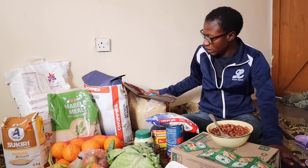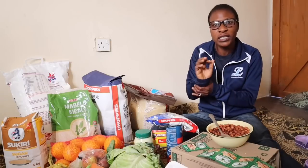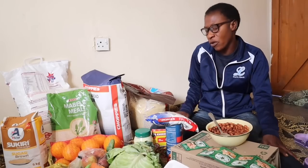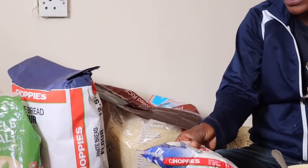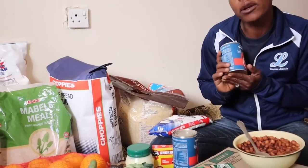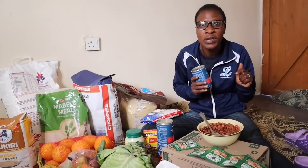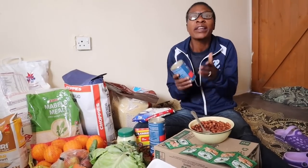Rice. He brought rice. Guys, today I'm not going to lift because I'm still not feeling completely strong, but I'm getting there. You bought 10 kg of rice. Then you remember last time, if you go back to my monthly grocery haul, there was another time when there was no electricity in the house. Then I was eating bread with a drink, with nothing.